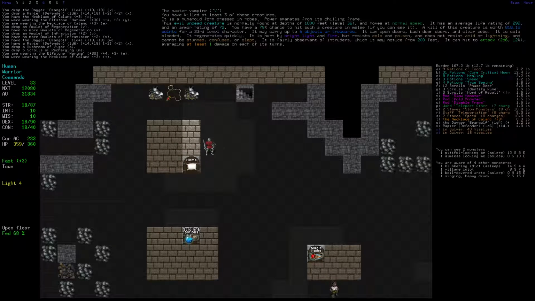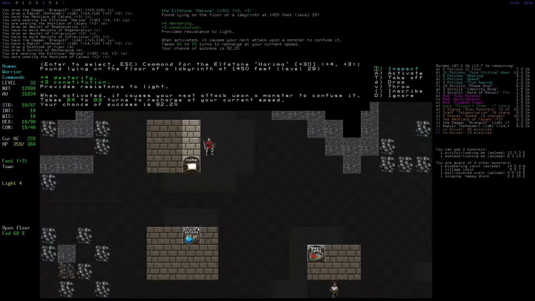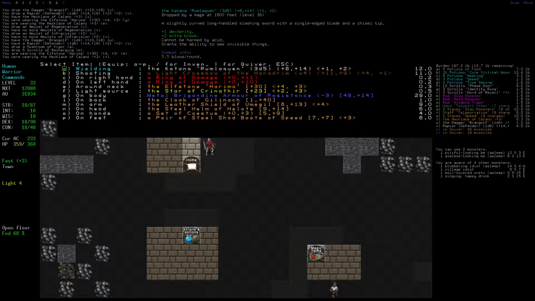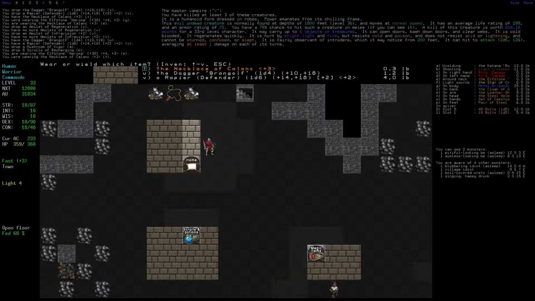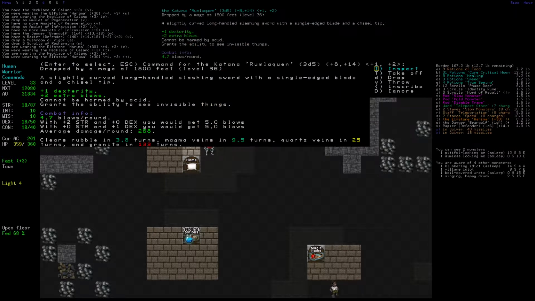I'll get my dex up eventually, I guess, but dang. Didn't realize dex is making that much of a difference on my damage. 313. It drops it at 268.